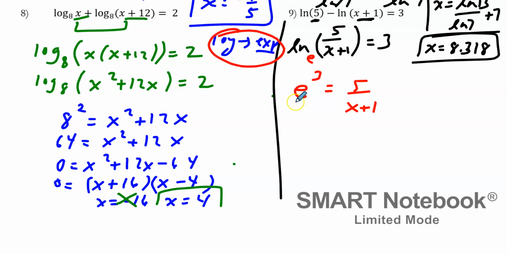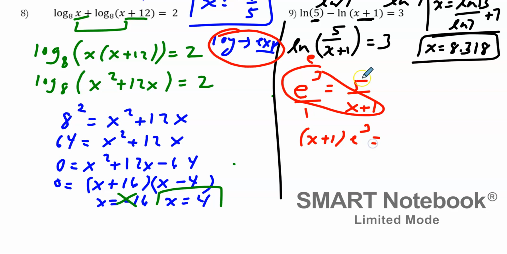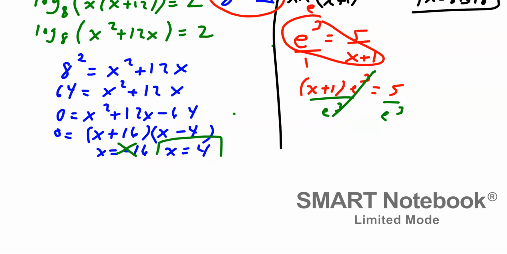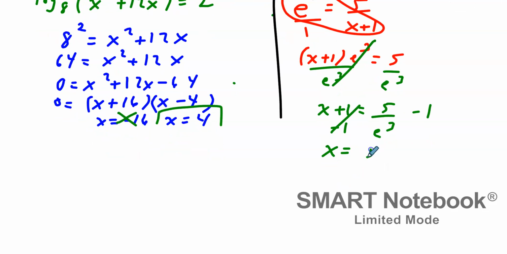So if I continue to simplify this and solve for x, this is really e to the third over 1. So I can cross multiply here. So we would have x plus 1 times e to the third equals 1 times 5, or 5. And I'm trying to solve for x. So what I would suggest doing is dividing both sides by e to the third. Make your life easier, not harder. So you have x plus 1 equals 5 over e to the third. And then to completely isolate x, we would subtract 1 from both sides. So your answer in exact form is 5 over e to the third minus 1.